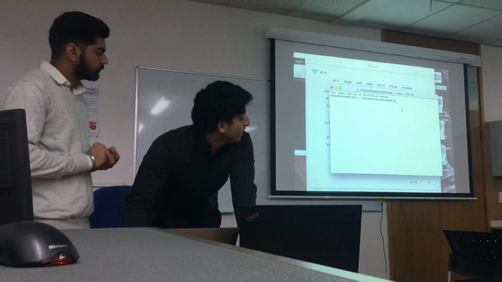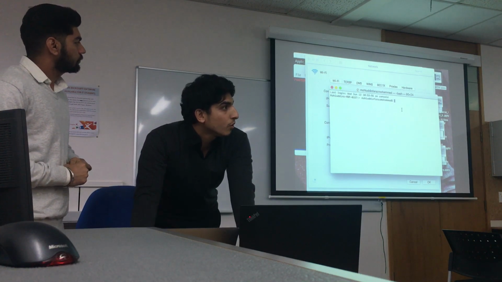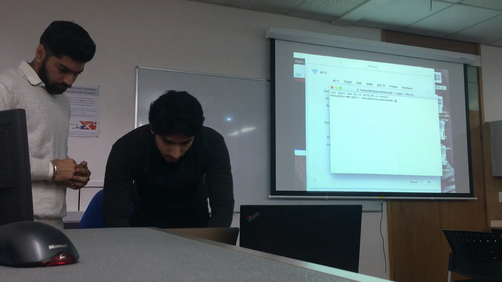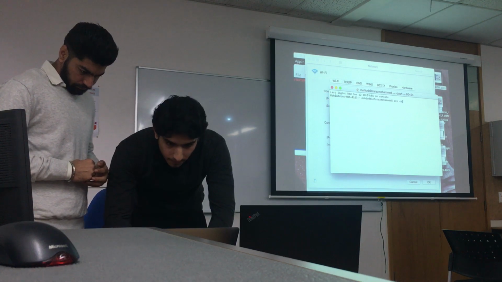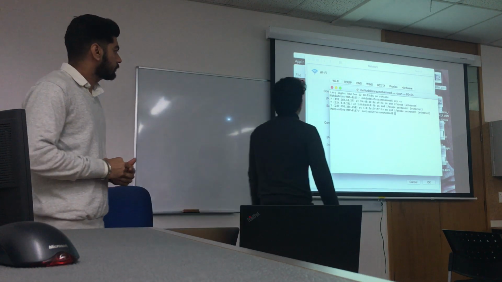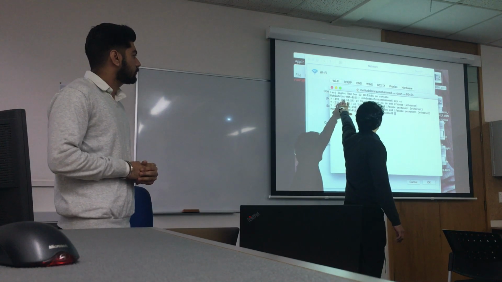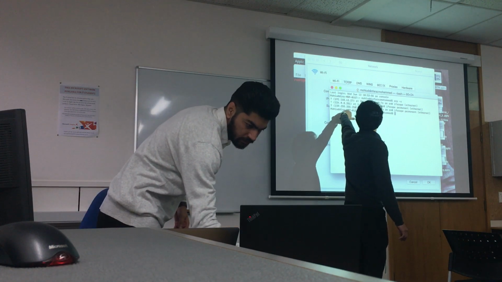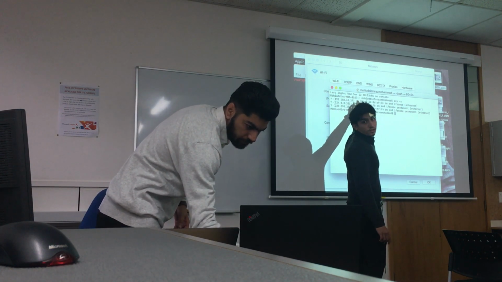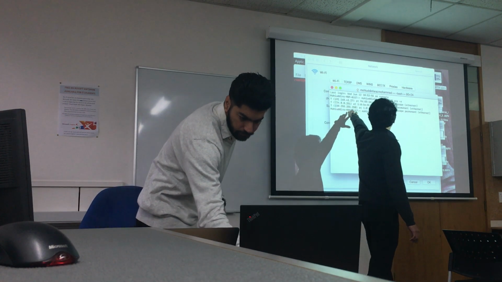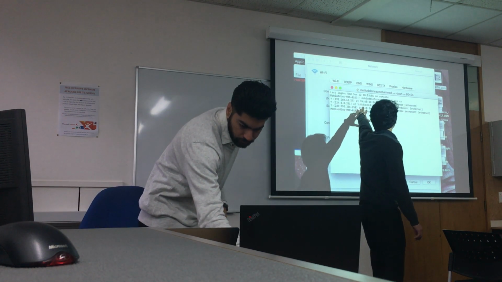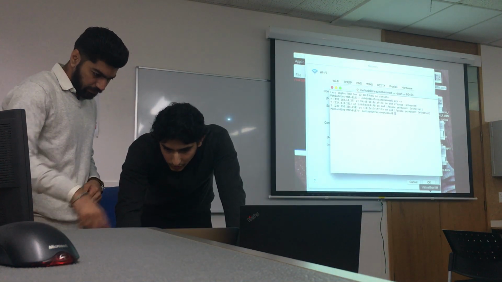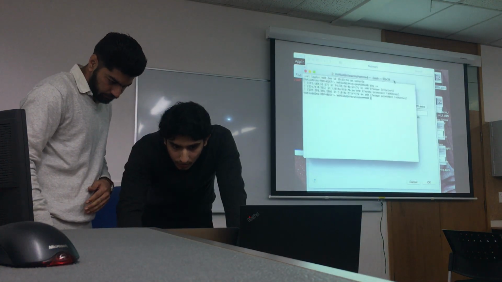I'm going to show you the ARP table as well, so that you get to know what the MAC address is and how I'm going to change it. So this is the MAC address. I think this is the address of my Mac operating system, and this is the default gateway, I guess, right? Yeah, this is the default gateway, and these are the MAC addresses of the Kali Linux and my Mac operating system.